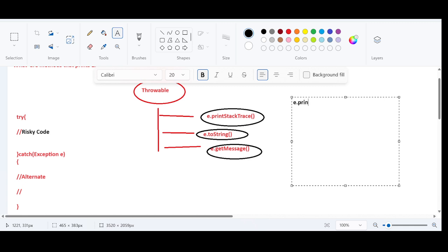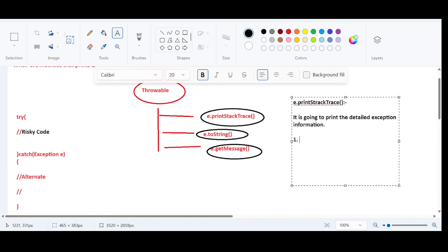e.printStackTrace, if I want to give a briefing about this method, I can say it is going to print the exception information, or I can say it is going to print the detailed exception information.